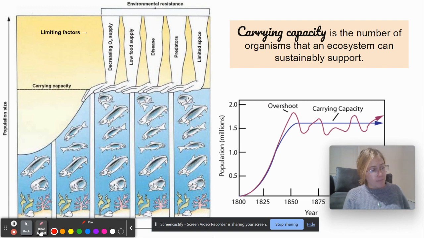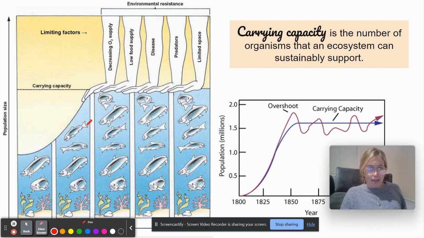So that's carrying capacity. Done with the front page. If you go to the back page, you should have done number 2. And then number 3 says, explain why population growth slows when a population approaches its carrying capacity. So you may want to pause right now, talk about that.